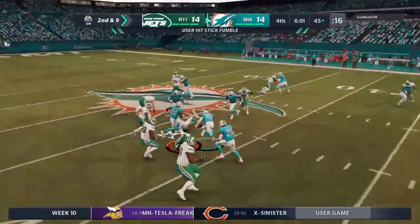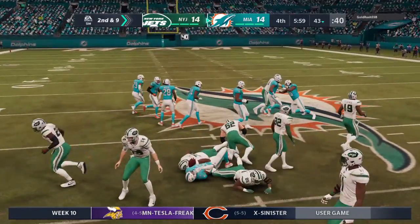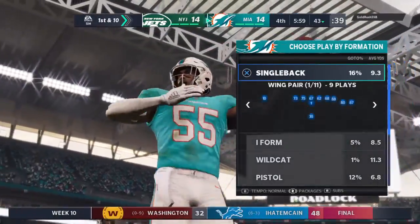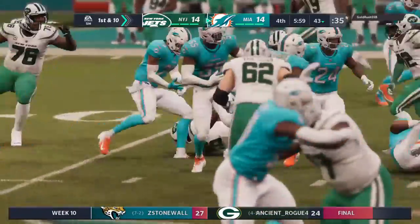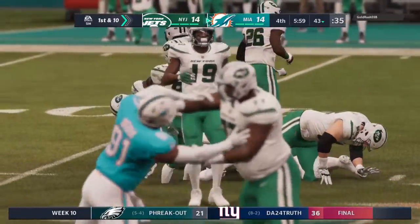Oh, no, he lost the football. And this is picked up by the Dolphins. And the possession is theirs at their own 43-yard line. Well, so much for the 4-minute offense. They were trying to reduce the clock, get in position to win the game, and leave no time for them to come back and catch them. And guess what?